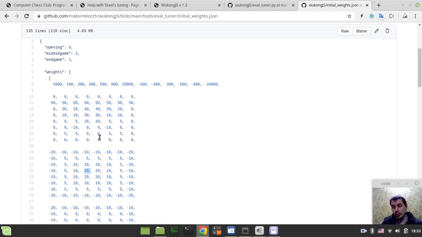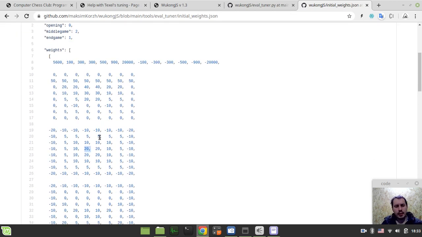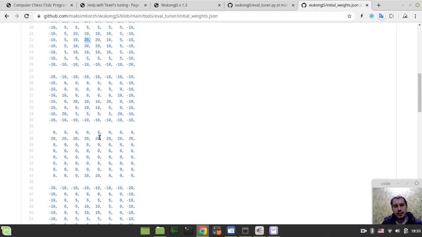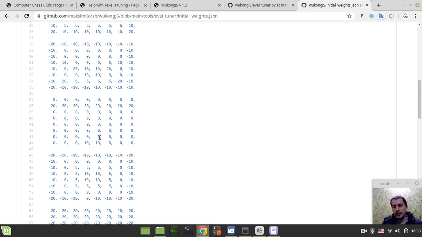Again, I'm too dumb to implement gradient descent at the moment, and bearing in mind that even 10,000 positions to get the mean square error is too little, I would probably be running 5,000, something in between 1,000 and 10,000, to get the final weights.